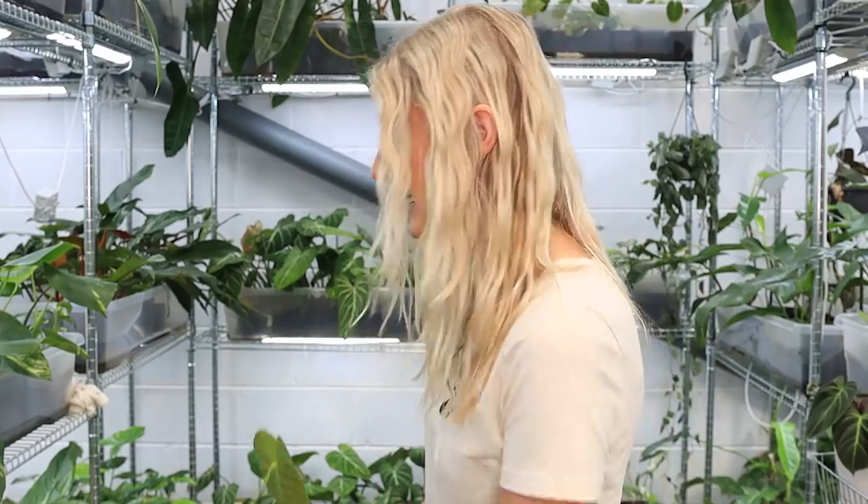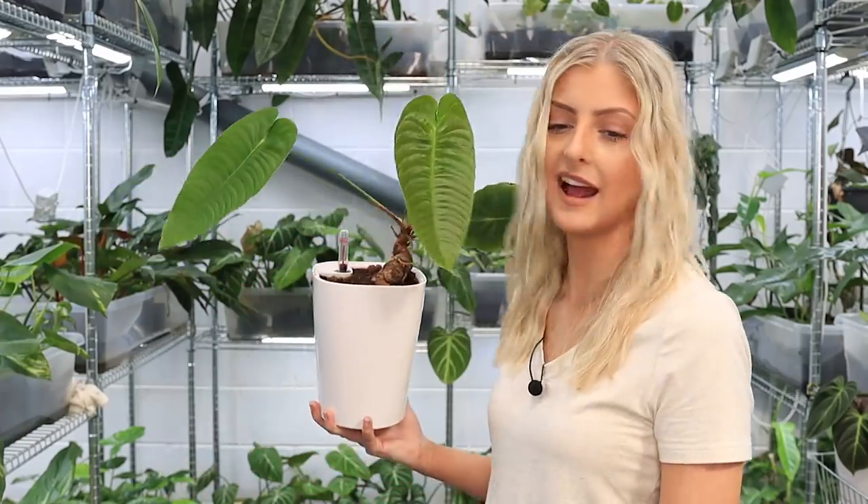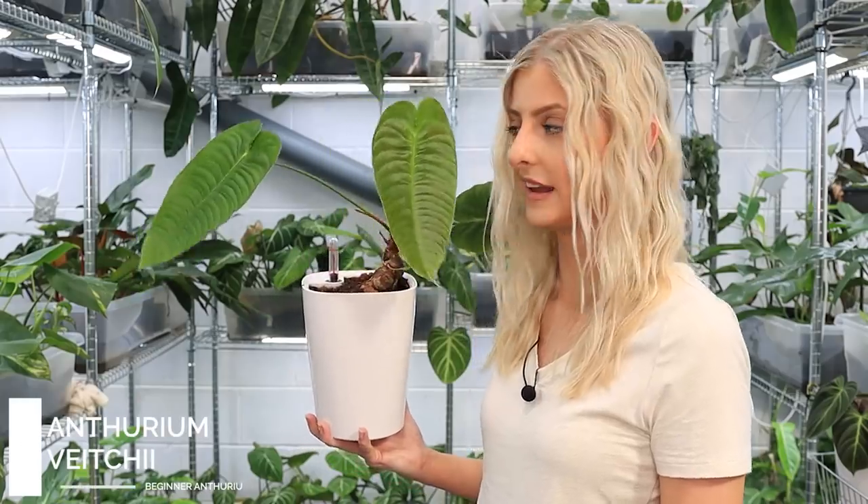The next Anthurium I would genuinely recommend for beginners — I think people are going to be very happy about this. This is not the best specimen, but if you've seen my studio tour I mentioned this plant. It was really ugly and gangly in the shop and I kind of adopted it hoping I could make it sexy. So it's kind of on the road to greatness. This here is my amazing, weird Anthurium vici, also known as the King Anthurium.